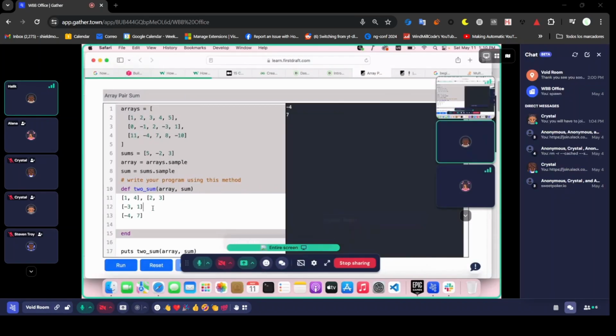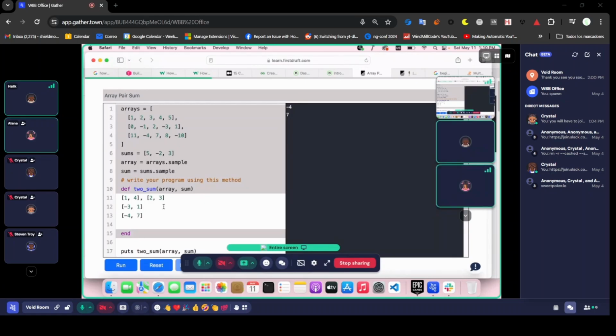All right, so back to where we were. -2 is not in the array, so that's not going to be a pair. So how about -1? What is -2 minus -1? -3. Really? Yeah. See, this is where it's going to get hard, because negative numbers are confusing, right? So -3 is in the array.